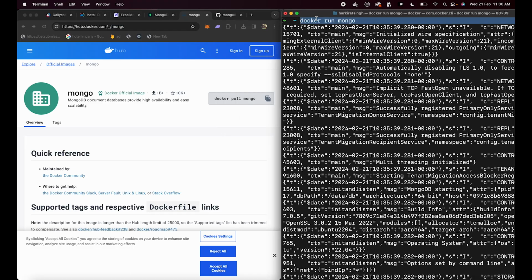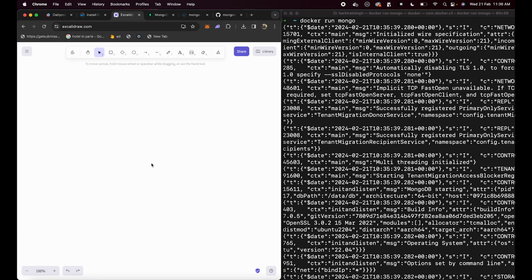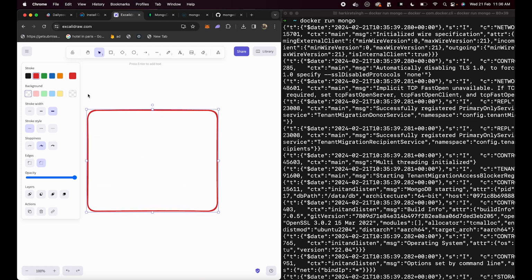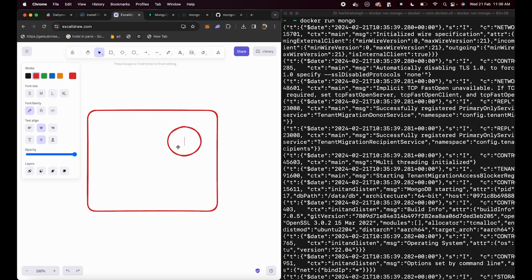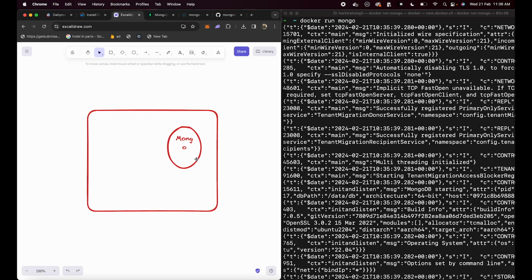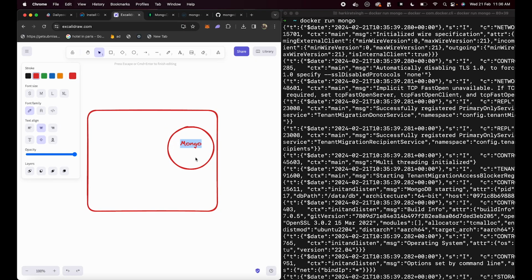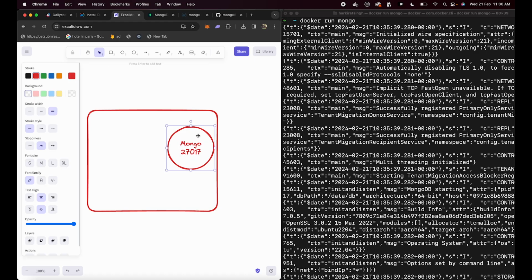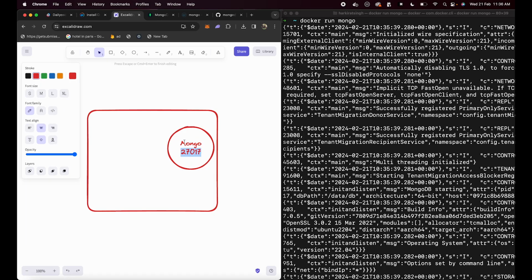What have I done when I've run this command? I have done this. This was my Mac machine. I have started a container which is running Mongo, and by default Mongo runs on port 27017, which means I have a Mongo instance running on my machine. It is also listening on port 27017, but on itself. As I discussed initially, this has its own ports and its own network, and right now it is running something on its own network.